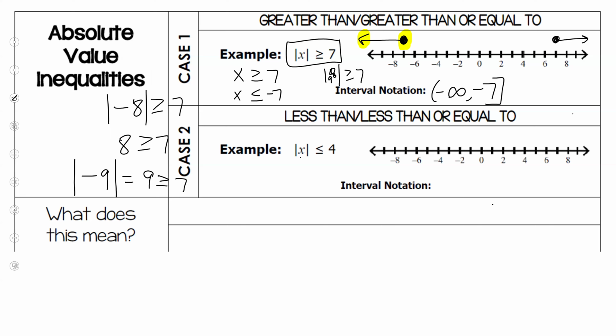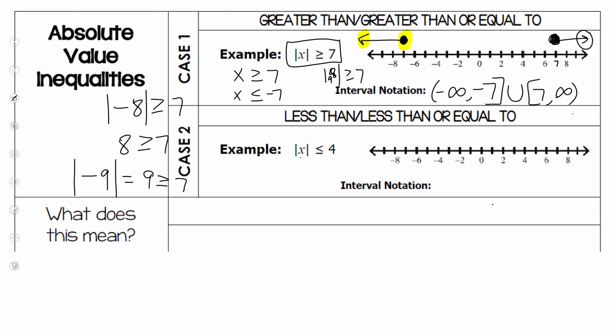Now, this space right here where we cannot be, I'm just going to put the union symbol. You can think of it as an and. Okay, the next significant thing is right here at 7. And there's an arrow right here pointing to infinity. So that is how you do the interval notation.